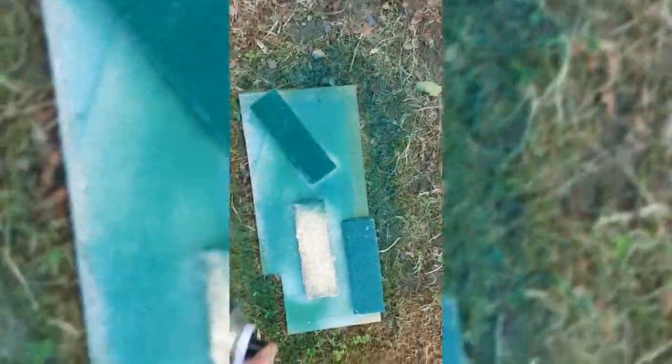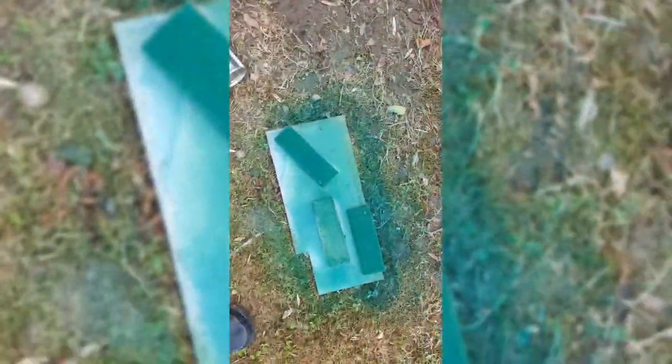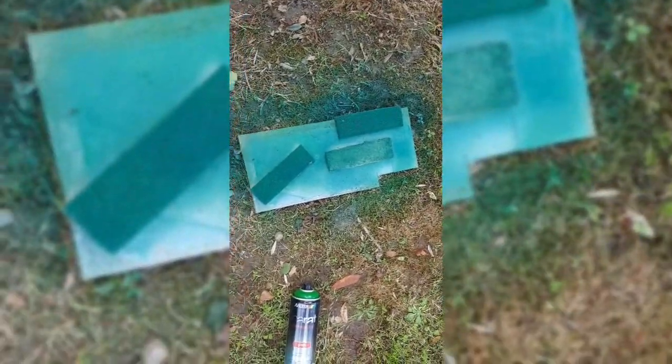Right guys, I'm just out here with my spray paint, and I've got my darker one. I'm just going to give it a bit of a lick. I'm using dead grass around me, but I'm giving it a darker coat, and then a lighter coat. I'm going to do that all around, make sure there's no blue in it, have it pure green basically, and then I'll show you the wire one, and I'll show you these ones.